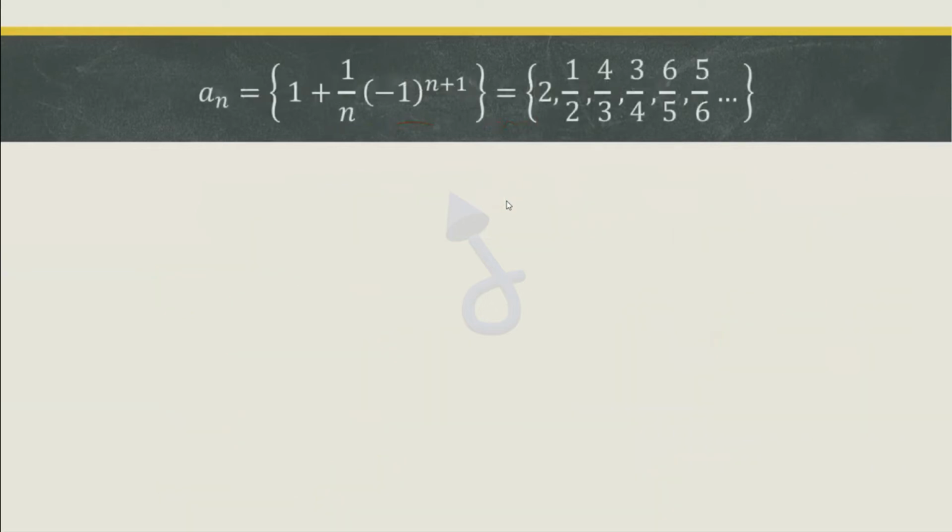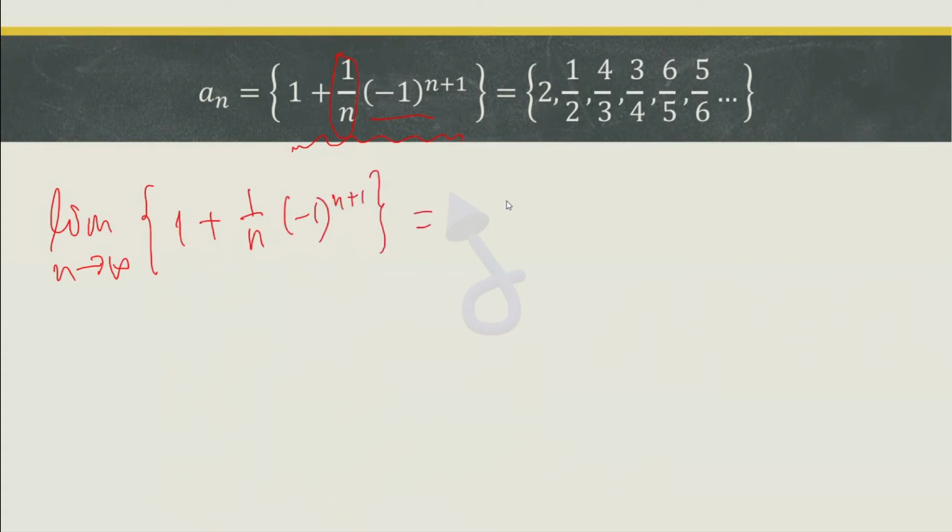Now we go to the next limit. If we look at this expression of the sequence, we can see some very familiar expressions. For example, we have seen this 1 over n in a previous slide, as well as this -1 to the n. And we also recall that we can do arithmetic operations on limits, so that the limit as n approaches infinity of this whole sequence can be expressed as the sum of limits.